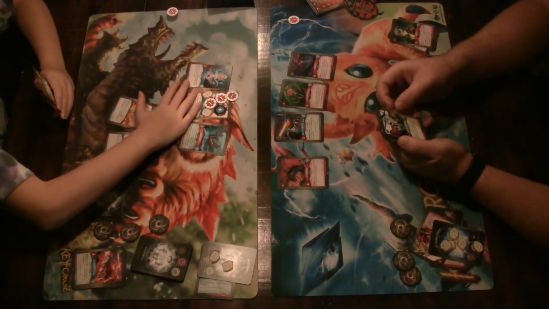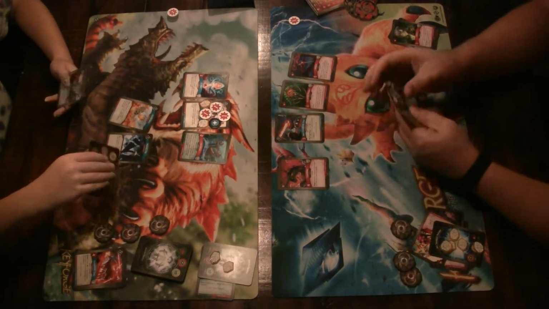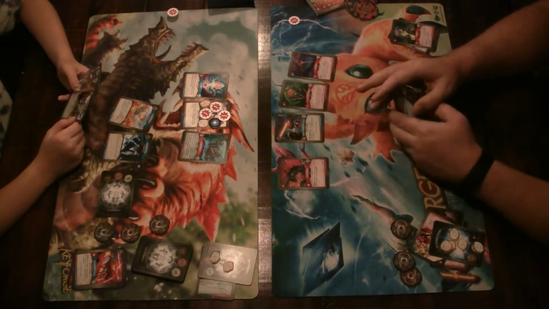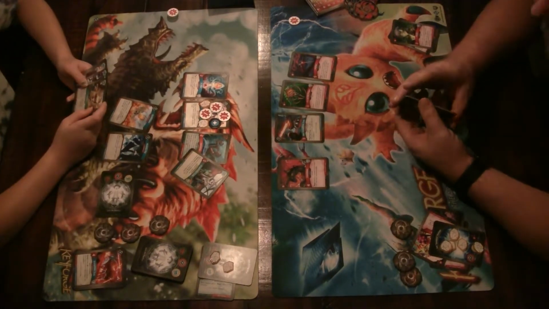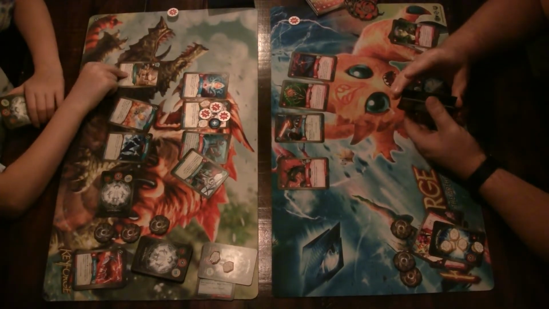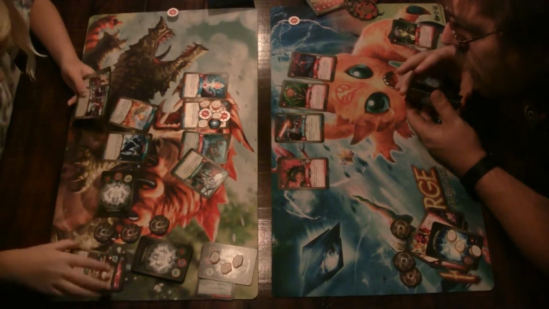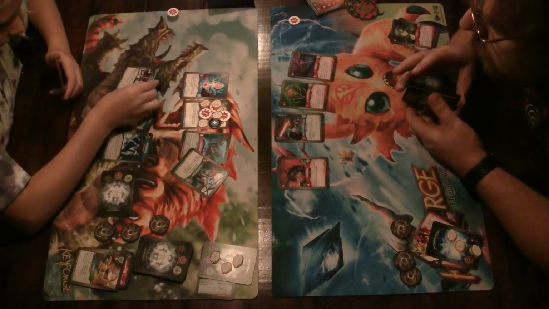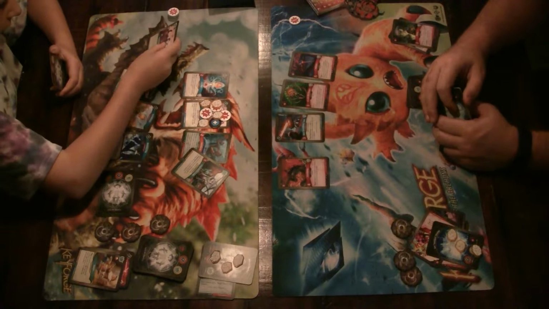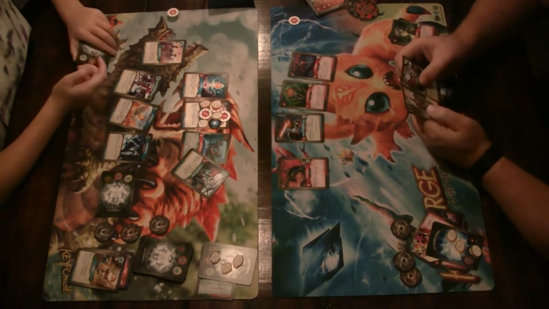I will go. What are you at? You're at 5. I'll go Saurian. I'll play Prefectus Ludo. We'll play it Tribute, so that guy will capture 2. You gain an amber first. Yes. I will play Library of Pulsors. I will play Phalanx Strike. I gain an amber.